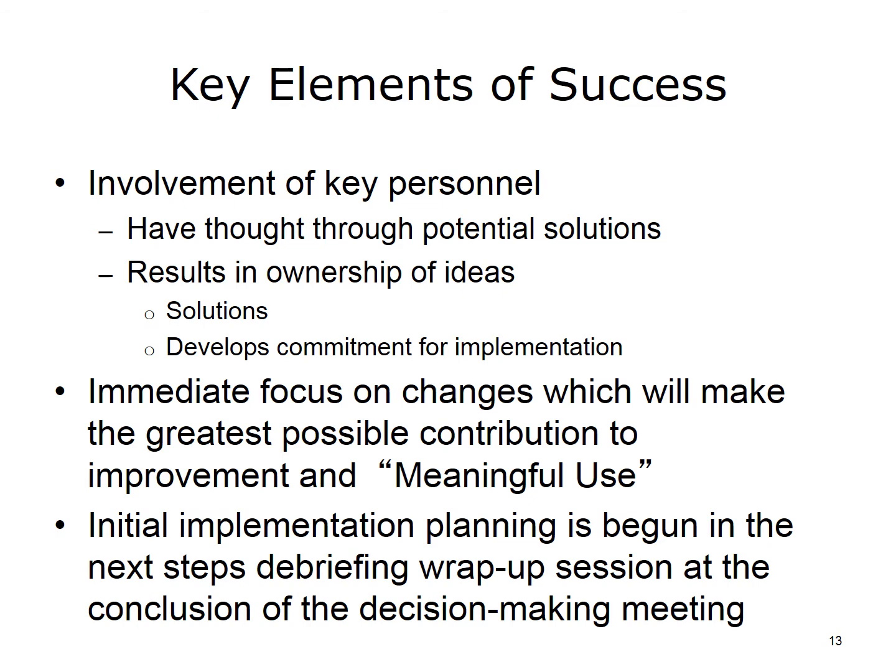There are so many methods of developing group consensus through meeting management that there is actually an internet site for selecting the best fit for the meeting needs. For our purposes, it is sufficient to note the following key elements of success: involvement of key personnel who have thought through potential solutions. Involvement of key personnel results in ownership of ideas, solutions, and develops commitment for implementation.